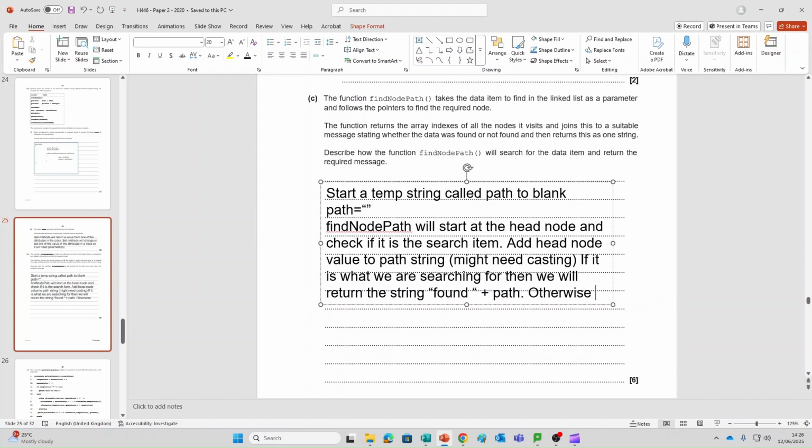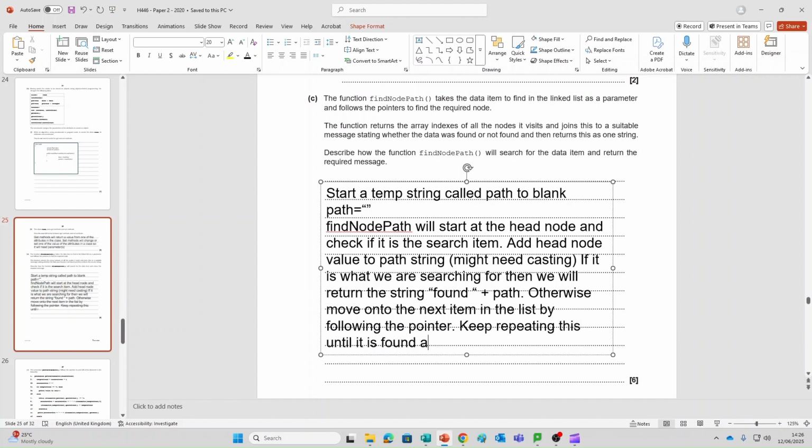Otherwise, move on to the next item in the list by following the pointer. Keep repeating this until it is found, and we return the found plus path string.